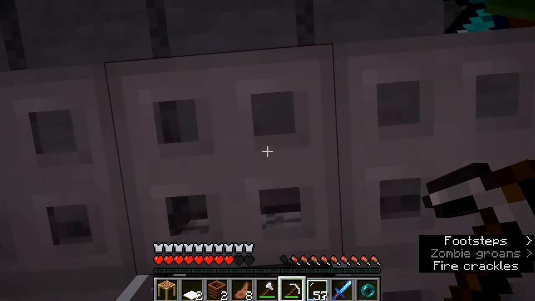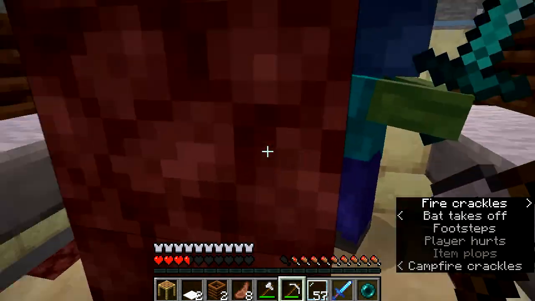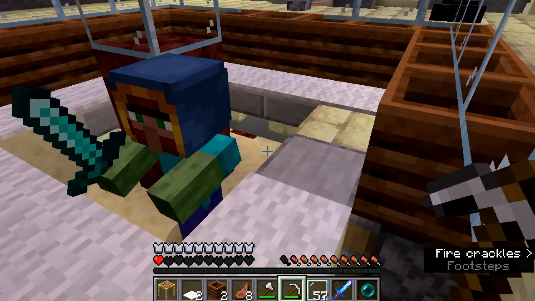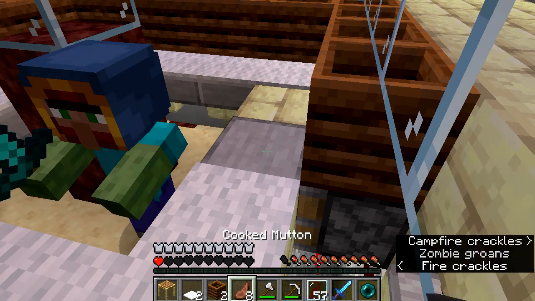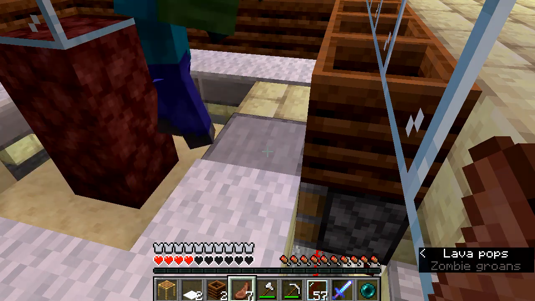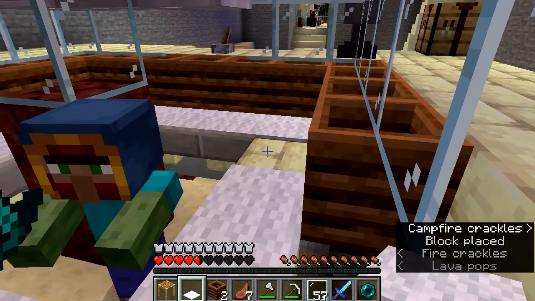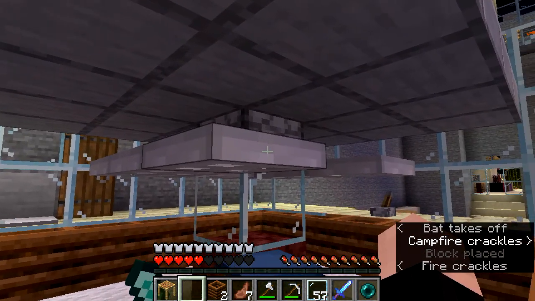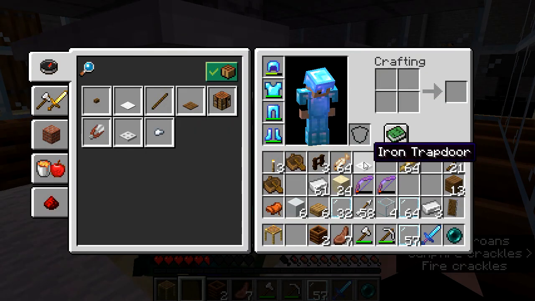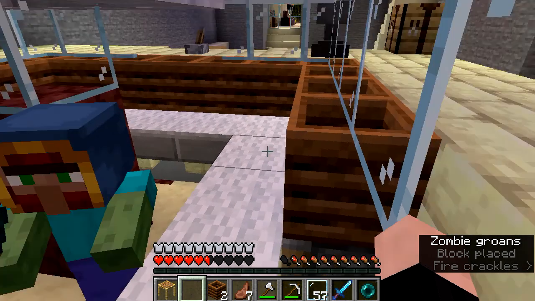So let's do it. Let's just remove one of these. And don't die. Don't die. Don't die. Oh, he's back where he's supposed to be. Perfect. No! Go back in. Where's that carpet? Okay, now he can't get out. Let me put that iron trapdoor back. And there we go.